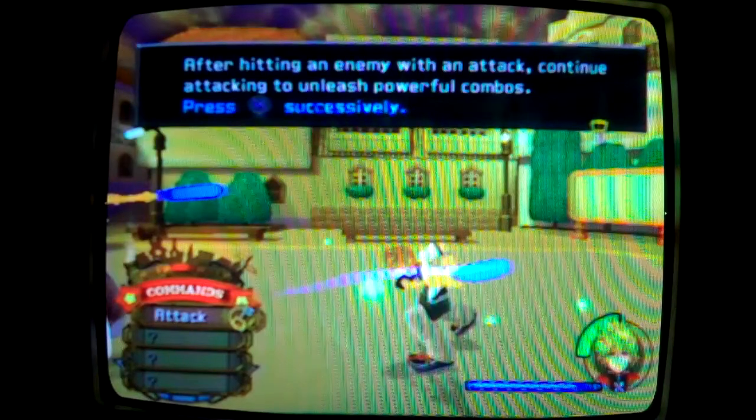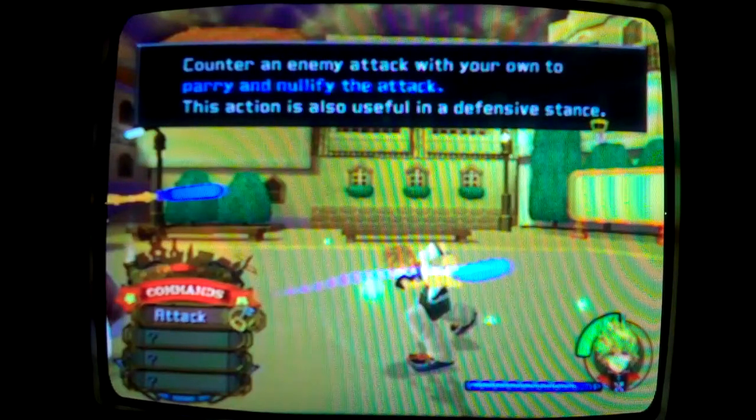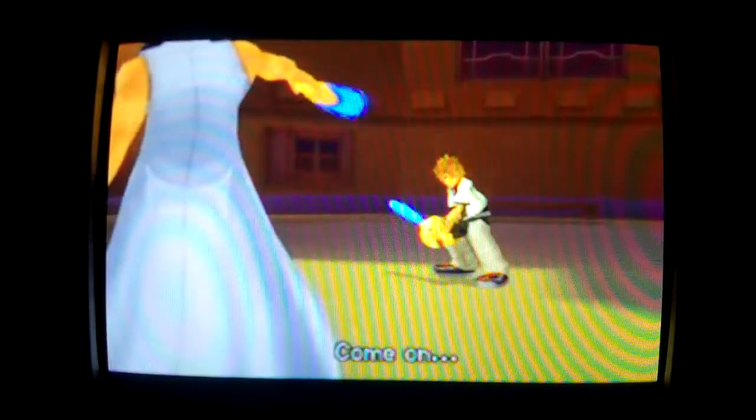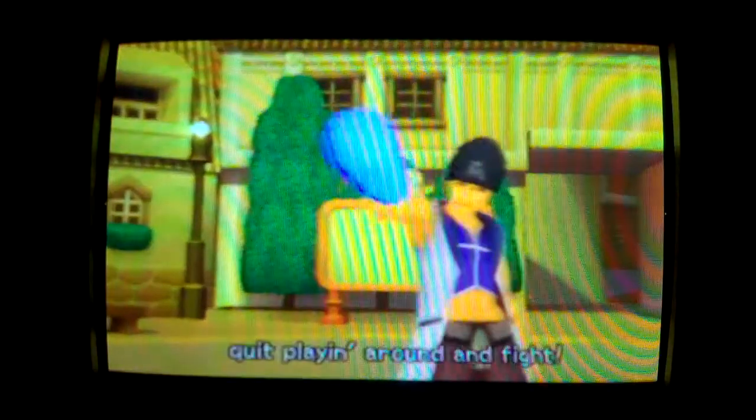After hitting an enemy with an attack, continue attacking to unleash powerful combos. Press X successfully. Counter an enemy attack with your own to parry and nullify the attack. This action is also useful in a defensive stance. Come on. Quit playing around and fight.